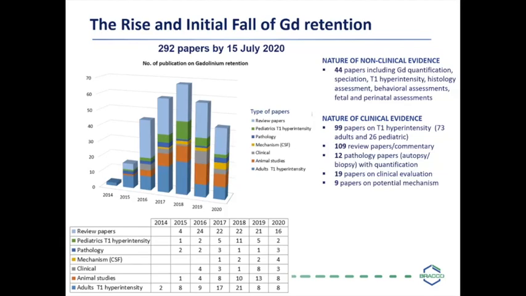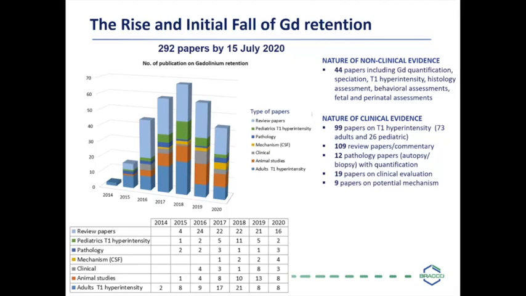This temporal profile mirrors the similar trend that occurred for NSF in the first 3-4 years after 2006. The majority of manuscripts are review papers and studies investigating T1 hyperintensity of deep nuclei. Of the review papers, many frequently contain inaccurate information and several speculative statements not supported by evidence. Certainly, autopsy studies or clinical studies investigating potential neurotoxic effects of GBCAs are much more complex and demanding.